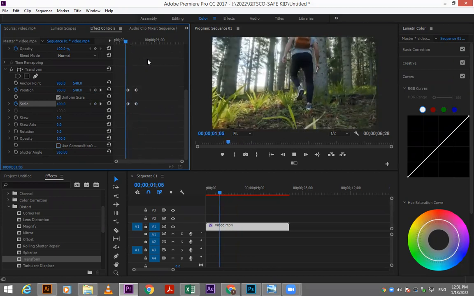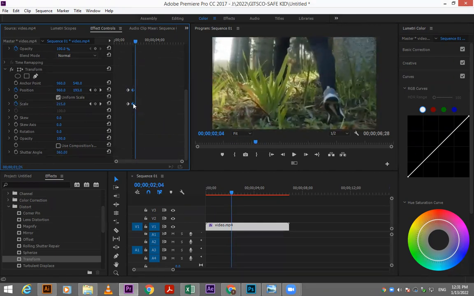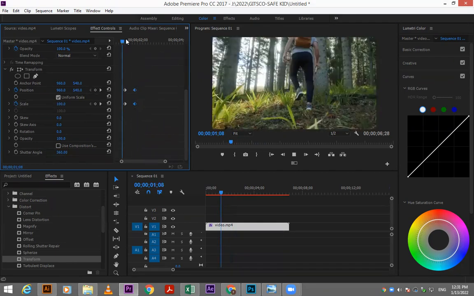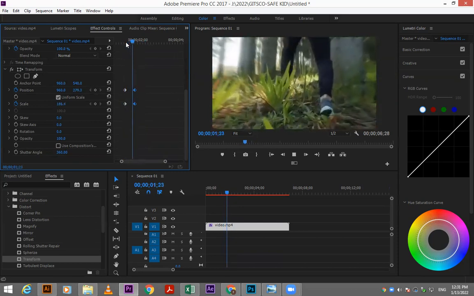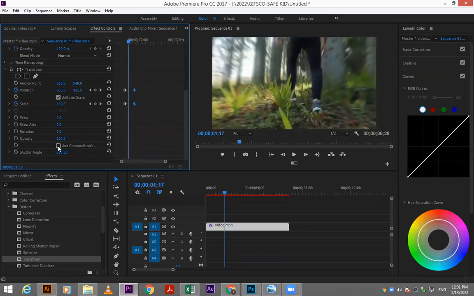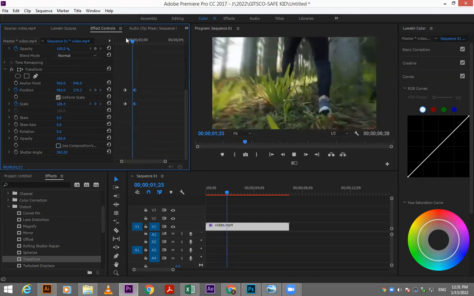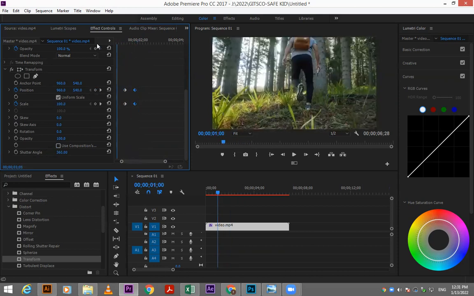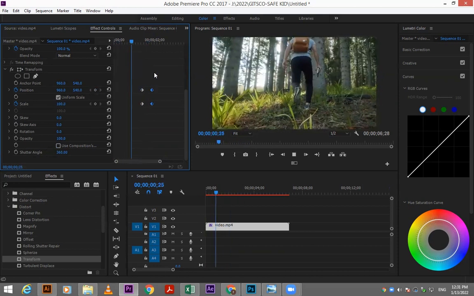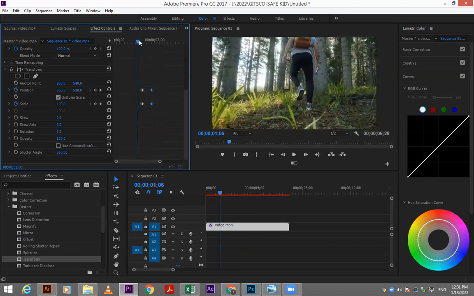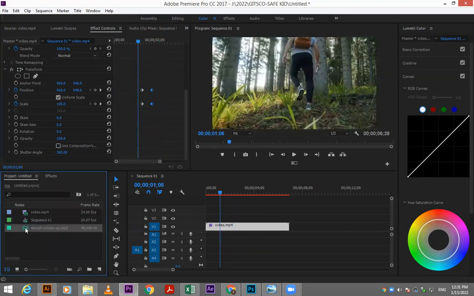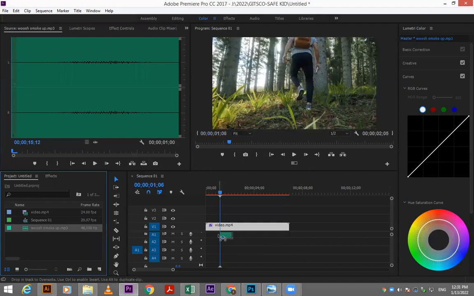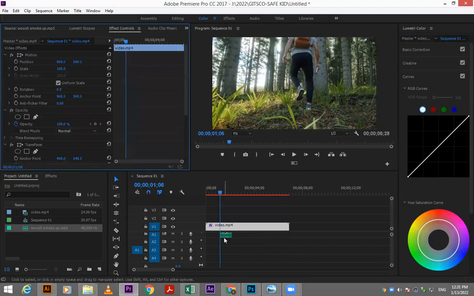See, I'll make it a little bit faster to understand the quick effect. Hope you have seen. If you want to see the difference, you switch on from here, then you understand. This is the original and this is after the shutter angle. If you switch it on, you cannot see this. In some movies, while doing the transitions, you might have seen this kind of effect. Sometimes I add a whoosh sound effect over here. So you can take any of the sound effects, exactly on the right place.